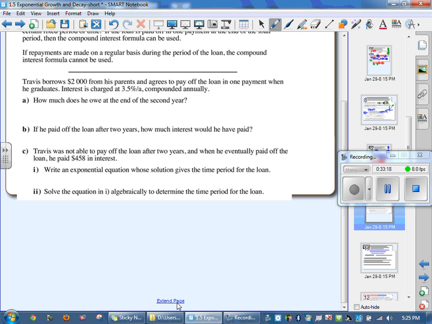All right. Let's write our equation. So our equation is going to look like this. A equals our initial amount of $2,000 he's borrowing, our interest, 1 plus I. Now, I we have to divide by 100 to get it out of its percentage. So 1 plus 0.035 exponent n. N or x, again, doesn't matter. So now what we're going to do, we're going to solve the equation. It says, how much do you owe at the end of the second year?